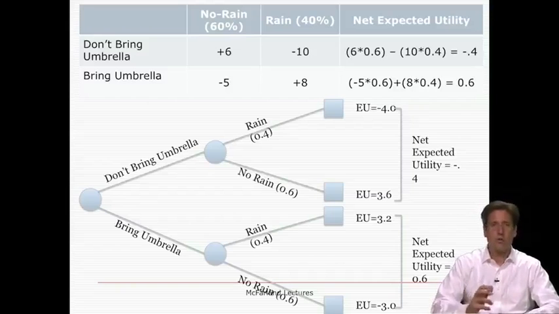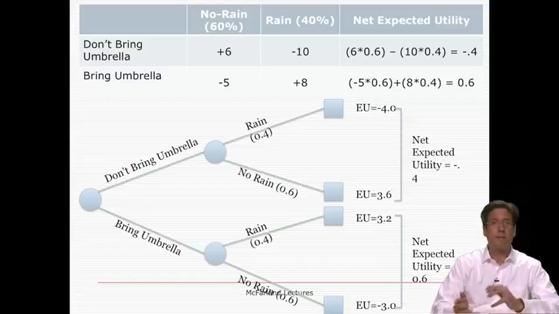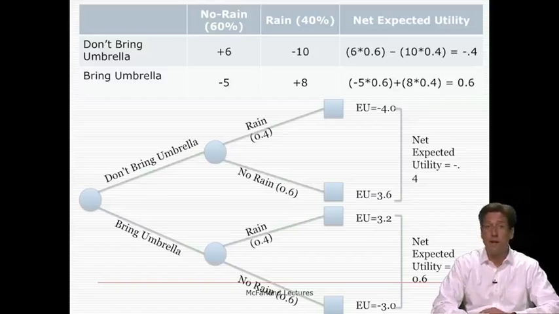Now, if I add those two together, of not bringing an umbrella in both cases, I get the net expected utility of not bringing an umbrella. And if we add those two, we see that it equals negative 0.4. Now, if I go through the same kind of operation in the lower branch of this tree for bringing the umbrella, in the case of raining or not raining, I find the expected utility of 0.6. Now, if I compare the two, it's clear that bringing the umbrella, given my preferences or my sense of costs and rewards for each outcome, is better than not bringing an umbrella, because I really don't want to get wet.